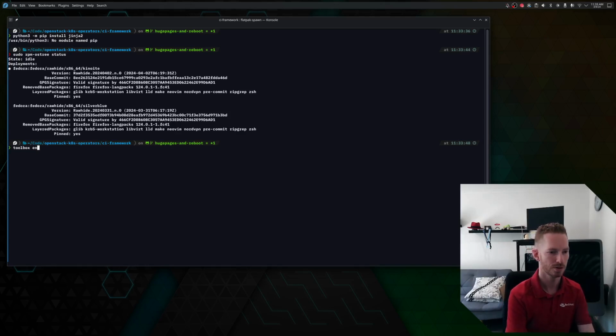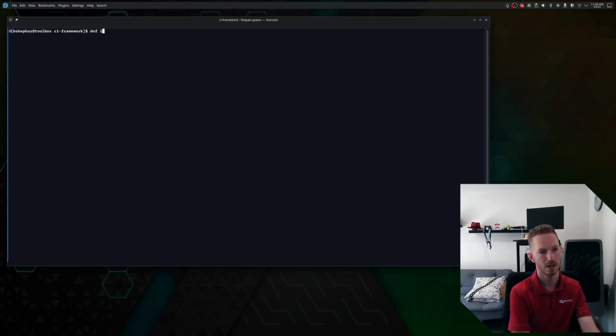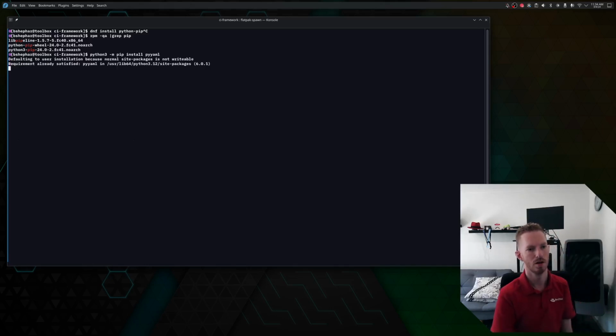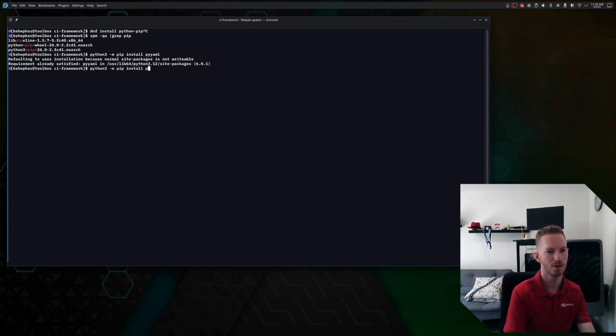I would leverage Toolbox. So we do toolbox enter. That just gives us a normal Fedora container where we can do dnf install. And here is where I did python3-pip install. So we can see inside this container I've installed Python pip, so that way I can install whatever dependencies I might have. PyYAML, for example. I don't know if I've already got PyYAML, I might. Yeah, I've already got PyYAML. But you can install whatever you want within this container. Molecule, I don't think I've done Molecule yet.